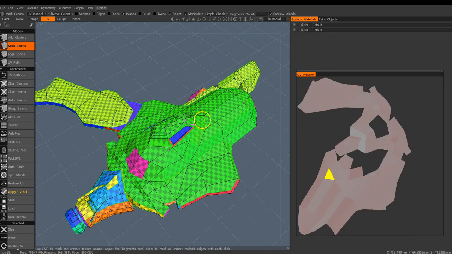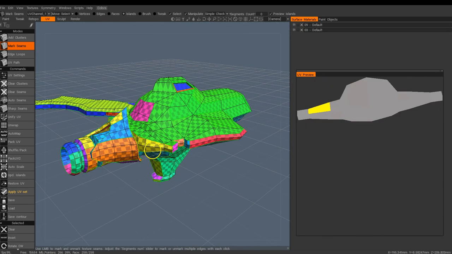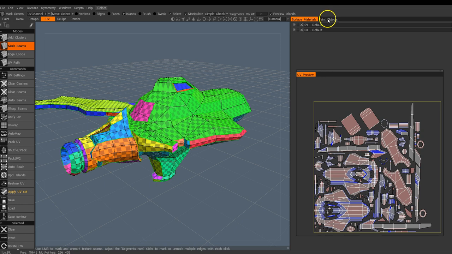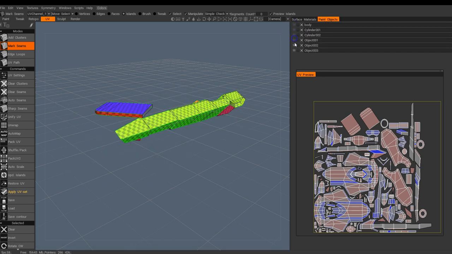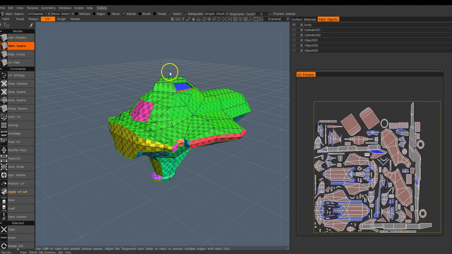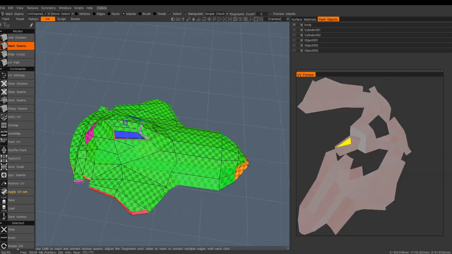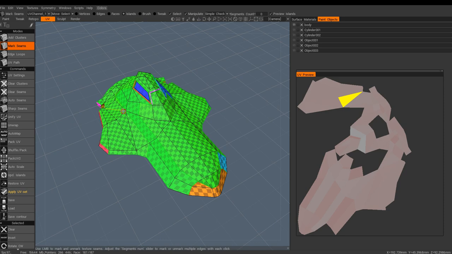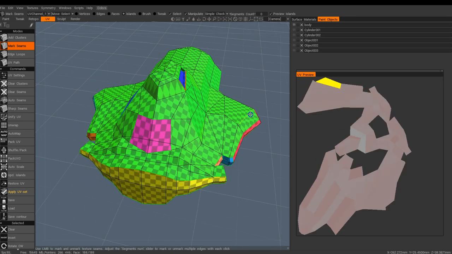The only reason it's got two materials on it is because of the way I've worked on it in Max, so that's largely irrelevant. Or you can separate by object, which is really useful, so we can just work on these one object at a time.